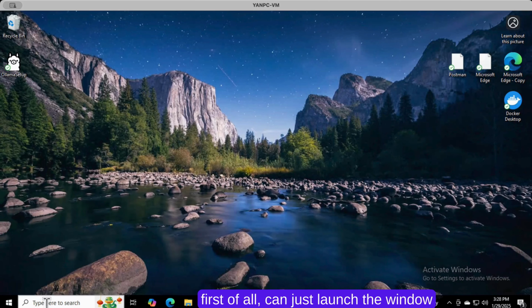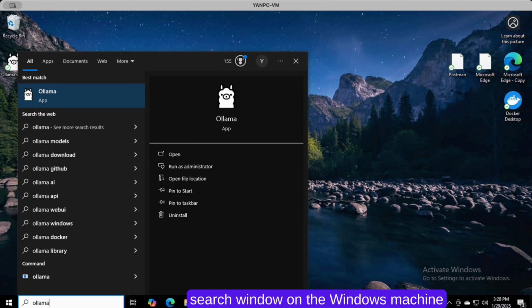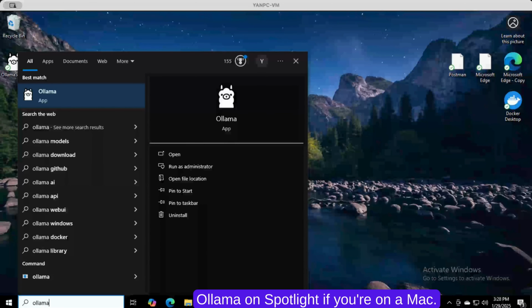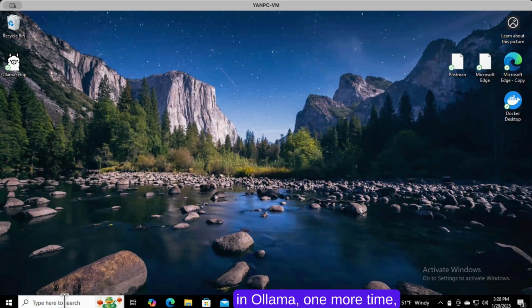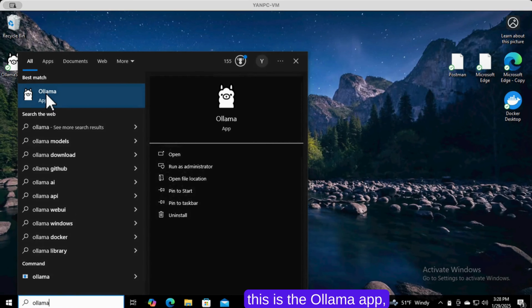First of all, you can just launch the Windows application by typing Ollama in the search window on a Windows machine, or search for Ollama on Spotlight if you're on a Mac. So here, when I type in Ollama one more time, this is the Ollama app.